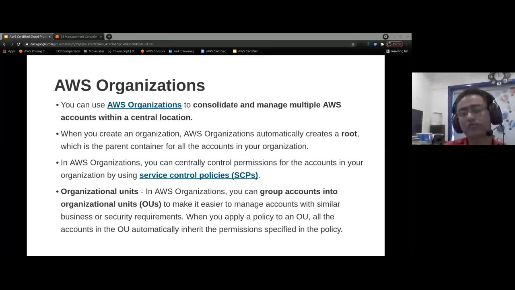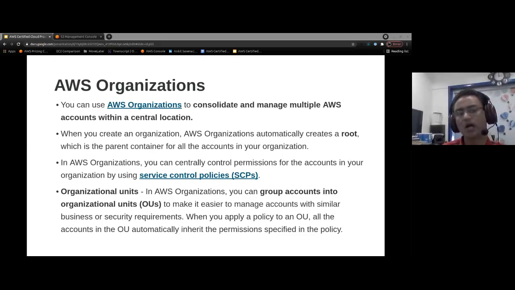And also what we can do is we can create organization units, right? So we can group accounts into logical, we can have a logical grouping for different accounts, right? So if we create a logical grouping for different accounts, we can then apply different policies. So let's say for example I have an organization, and I say that for all the accounts being created in my organization, whatever users will be created must have this specific password policy, where the password should be of 10 characters minimum. So such kind of a policy I've created, right?